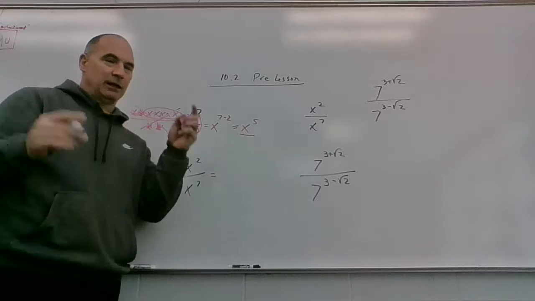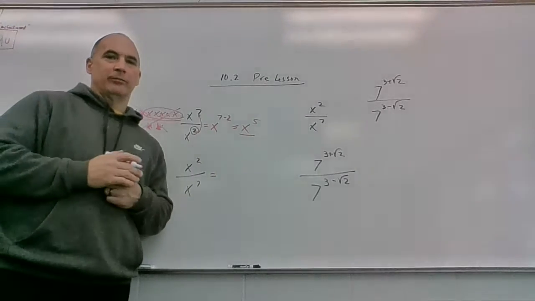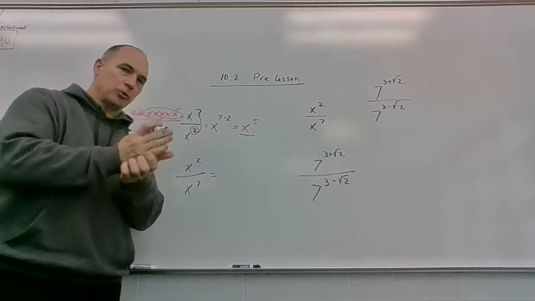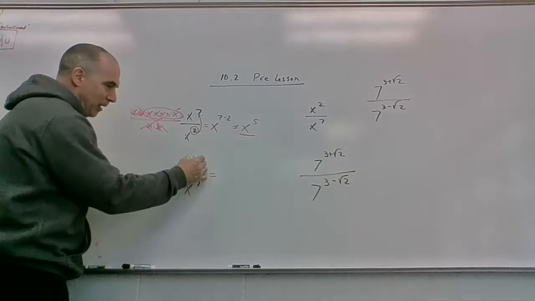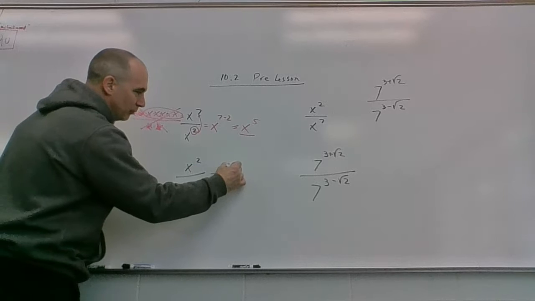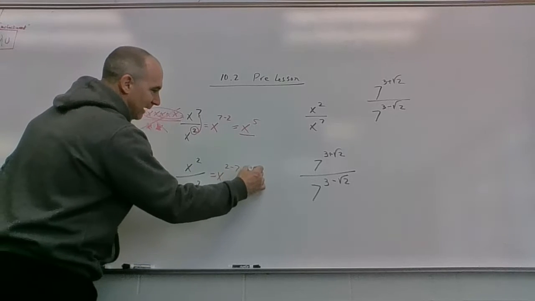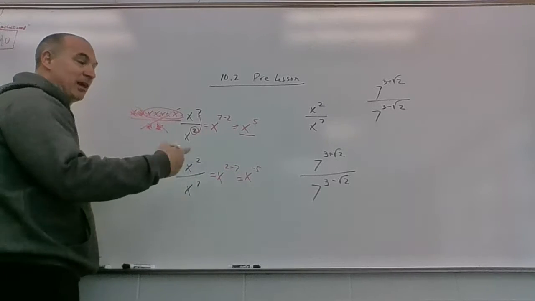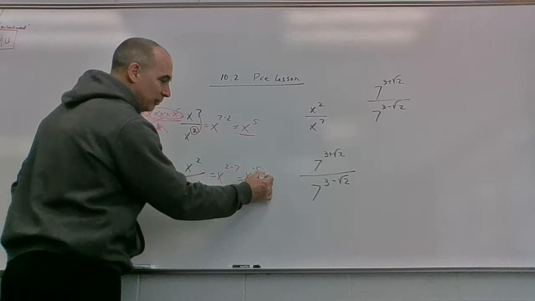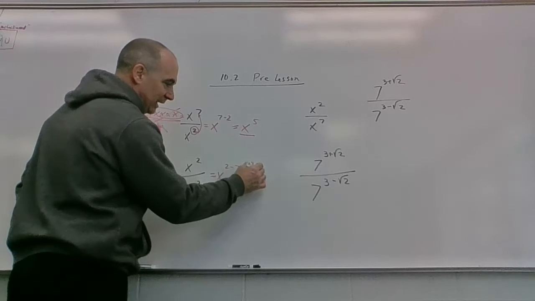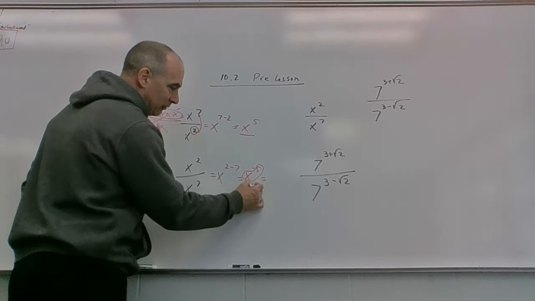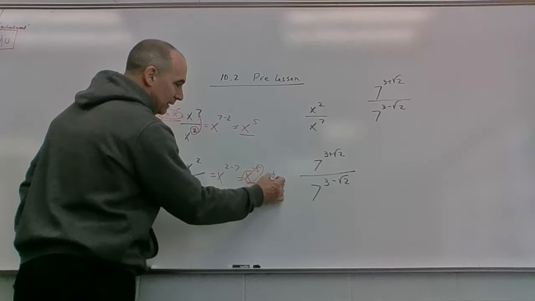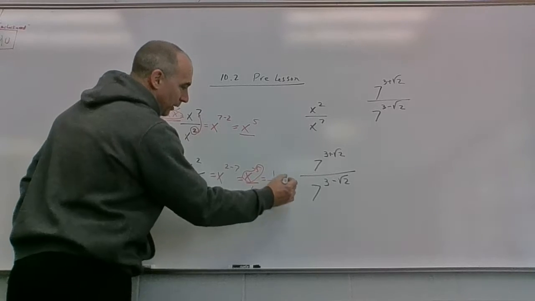Now, here's the problem. Some students get a little bit wiggy when it comes to negative exponents, but let's just follow the rule. The rule is we subtract the bottom one from the top, so it would be x to the 2 minus 7, which would be x to the negative 5, and see, we just have another step because of that negative exponent. That negative exponent is saying, hey, put me, in other words, all of this where it ain't. Technically, it's over 1, so where do I got to put it? I got to put it under the 1.